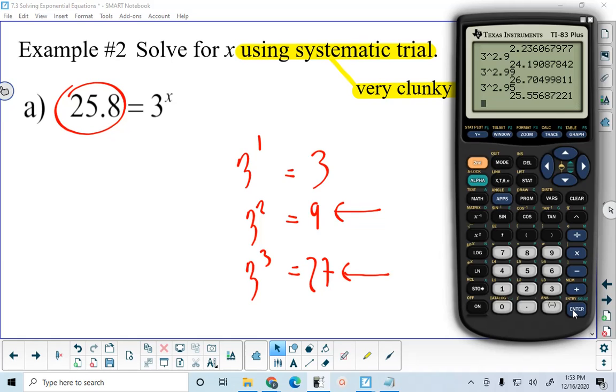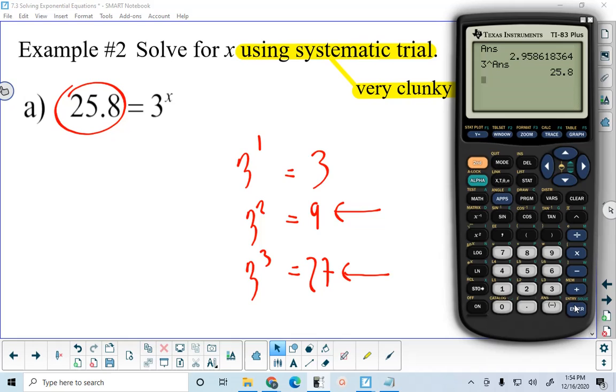I'm not going to spend a bunch of time with this, and don't worry about what I'm doing. Don't try to figure out what I'm doing. But I will tell you right now that if you hammer away at your calculator long enough here, you will discover that this is the number that works the best. If I were to take 3 raised to that, I get 25.8. It's a trick that you will learn about, but there's a mathematical basis behind what I did.